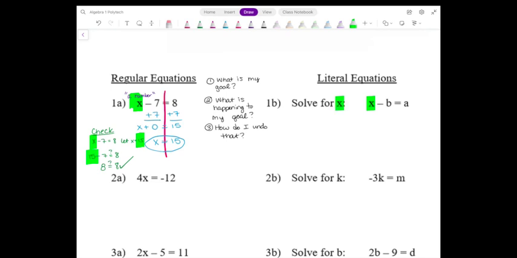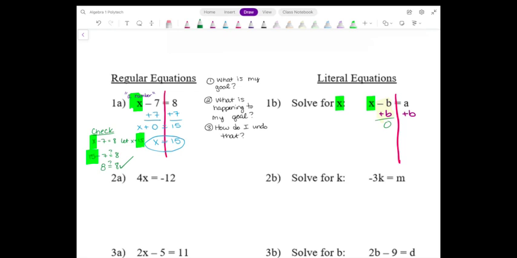And then I say, okay, well, what's happening to my goal? Well, currently what's happening to my goal here is I am taking away b. So I want to know, what's the opposite of take away? Well, that's just add, right? So if the opposite of take away is add, I'm going to do that. And if I do it to one side, I have to do it to the other. Well, are a and b the same letter? So I got my two b's. They can go together. Anything minus itself is just equal to 0.